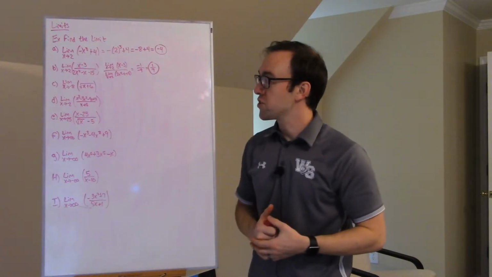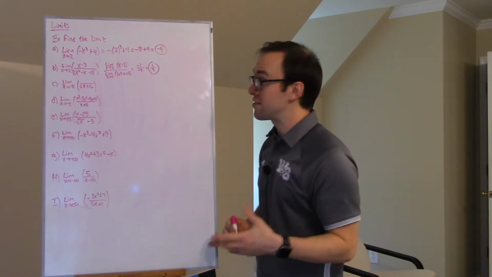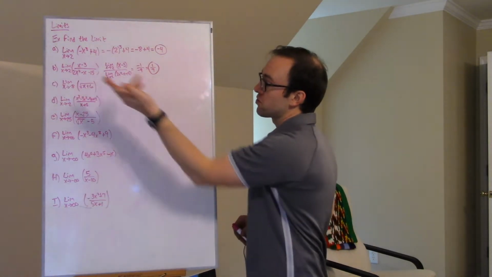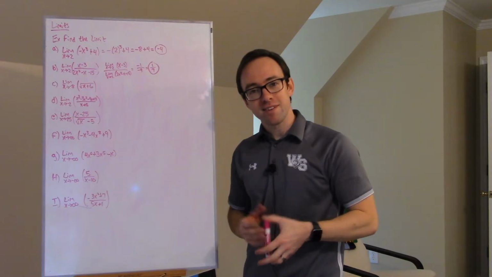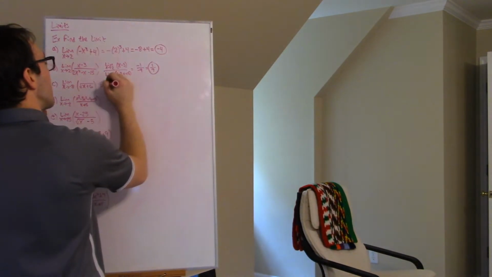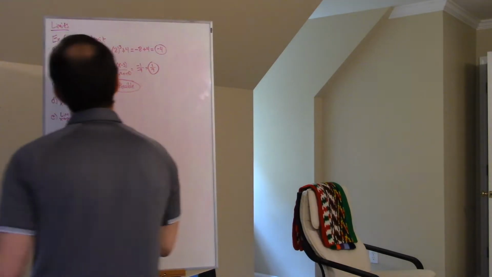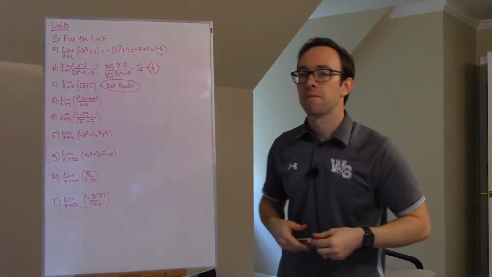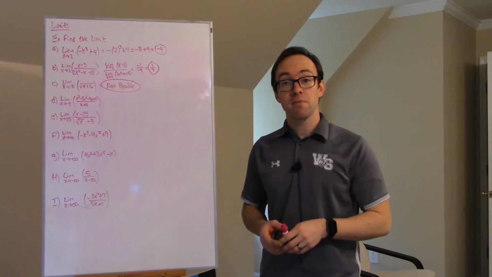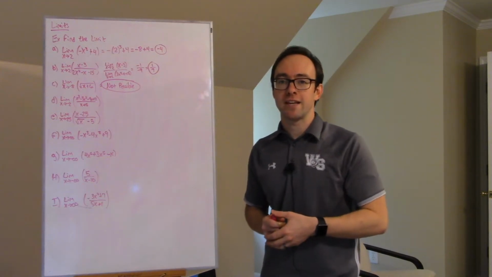Next one, limit as x goes to negative 8 of the square root of x plus 6. Now what you're going to notice is if we do the same thing we did in A and B, where you sub it in, negative 8 plus 6 is still a negative number, so we can't take the square root of that. So this one is not possible. That finishes up the C example, so now I'm going to erase those 3 to give us more room for the next examples.